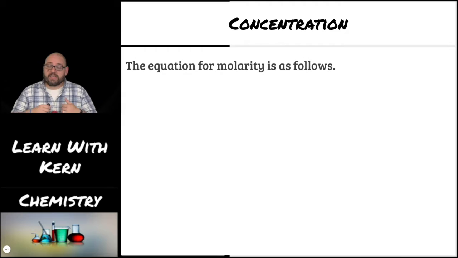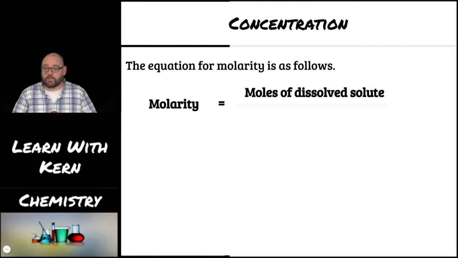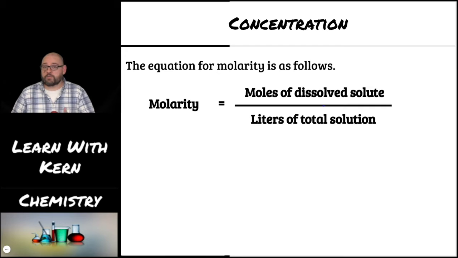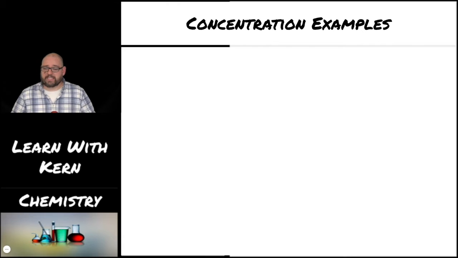And so the equation for molarity is exactly what you could probably figure out quite easily by just looking at the definition. Molarity is equal to the moles of dissolved solute per liters of total solution, per meaning divide. So our equation is molarity equals moles per liter, moles divided by liters. That's how we're going to solve problems dealing with concentration. So let's look at some example problems.